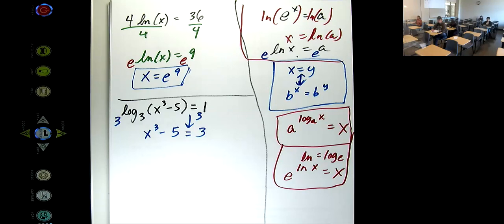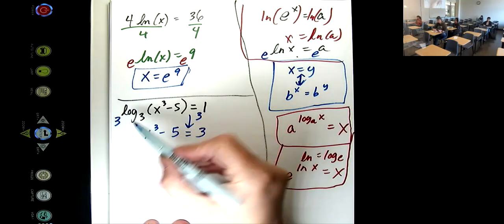But log 2 doesn't mean anything to me. Log 2 means less to me than square root of 2 means to me. Square root of 2 I know is like 1.3, 1.4-ish. Log 2, I have to get out a calculator. I have no idea what log 2 is.